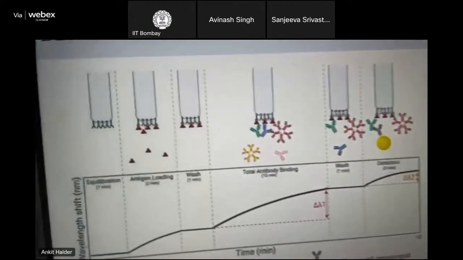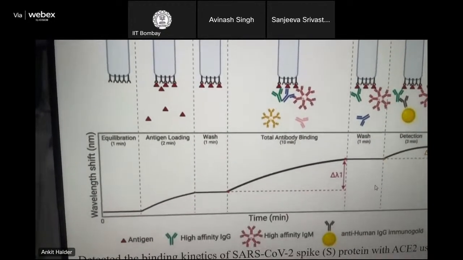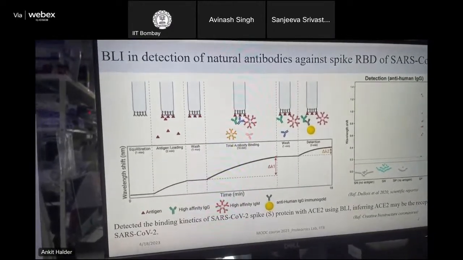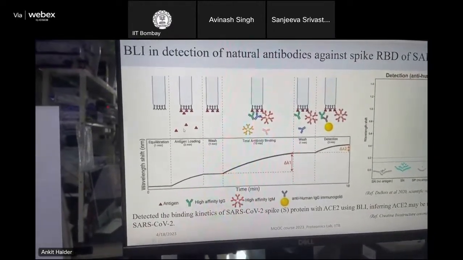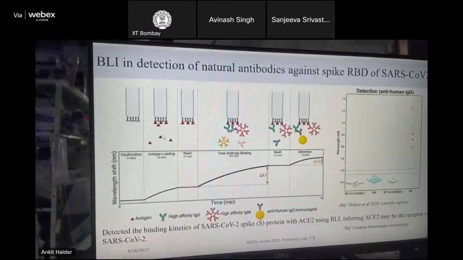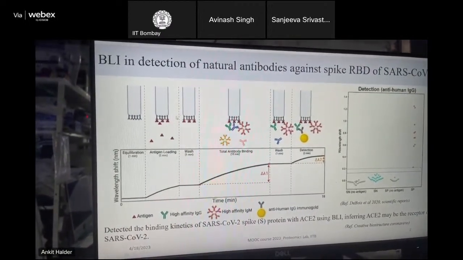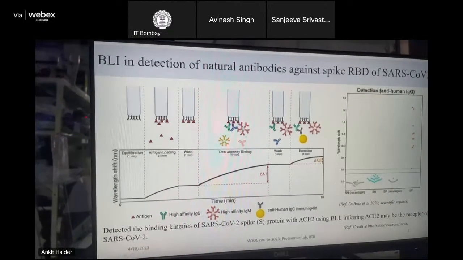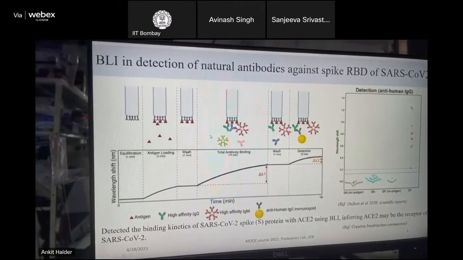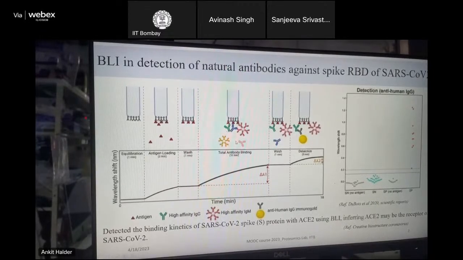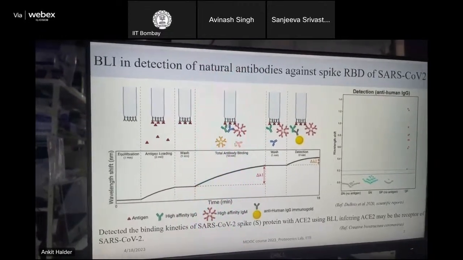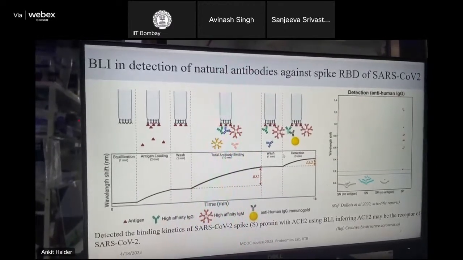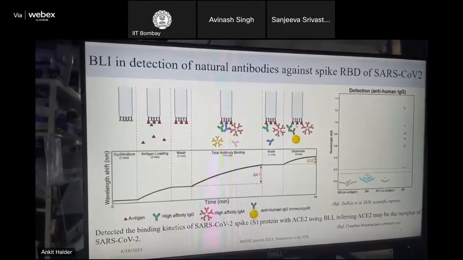Again, coming back to one published example data. As you can see here, this is how they have planned the experiment on the left. First of all, antigen loading. Antigen here is the loading, i.e. the ligand. After that, a washing step is necessary. And then the analyte, which is here the antibody present in the serum samples. They are trying to see how many antibodies are present against a particular SARS-CoV-2 antigen. And then finally the detection.